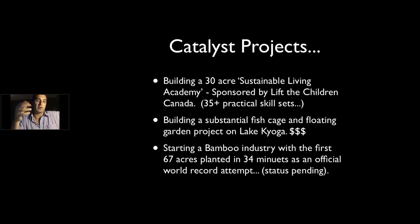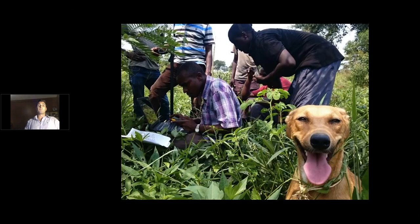We've just done a world record attempt, and we planted 67 acres of bamboo in 34 minutes with 400 people. So I'm just going to quickly show you that and then wrap up the whole presentation. This is an example of the sort of skill sets and the trainings that we're going to be doing.